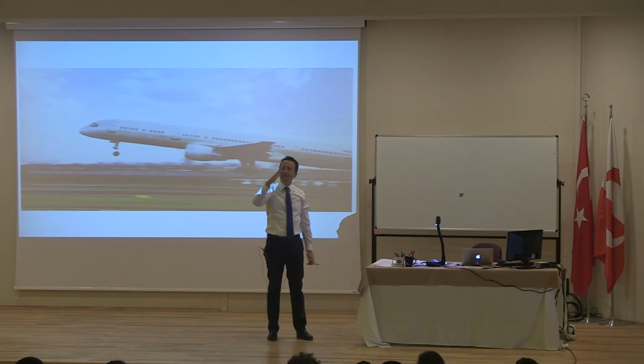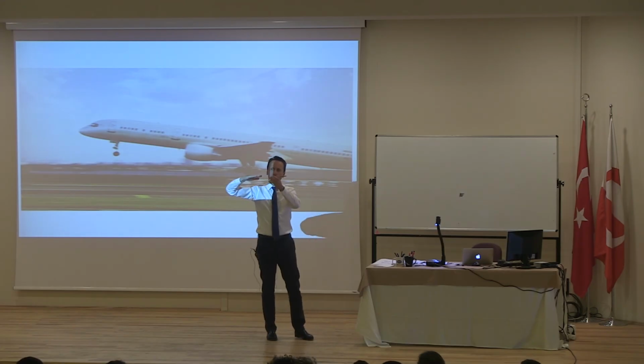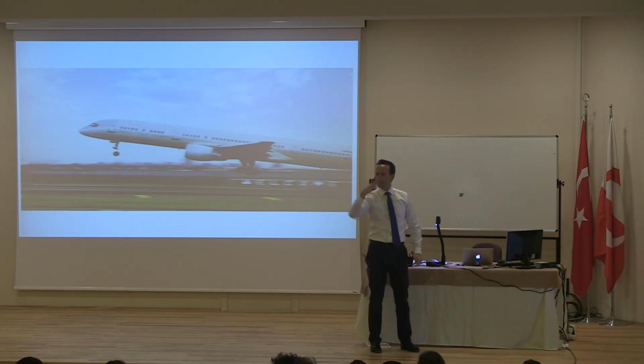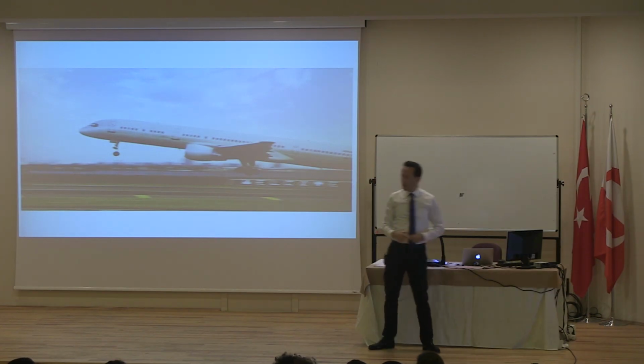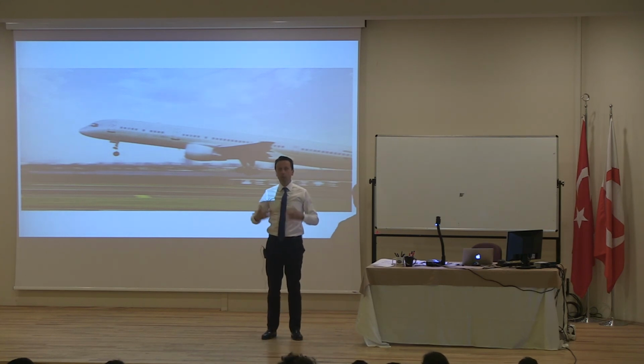So if the airplane is in this picture like that, it doesn't mean that the angle of attack is large. You see? The airplane might be doing this with very small angles of attack. The angle of attack is coming up when you're doing this. That's stalling. So you might want to give the pilot this movement, but you don't want to let him do this. And there are systems in the airplane that sometimes prevent the airplane from going into stall, so it will not allow the pilot to do certain things.